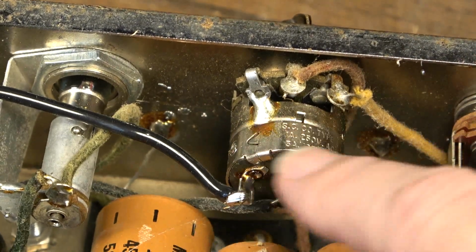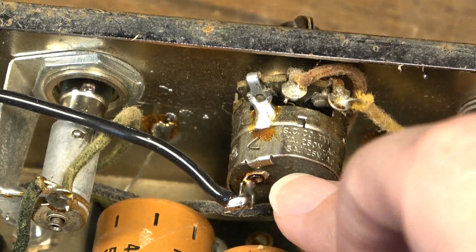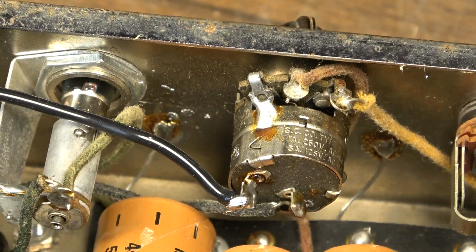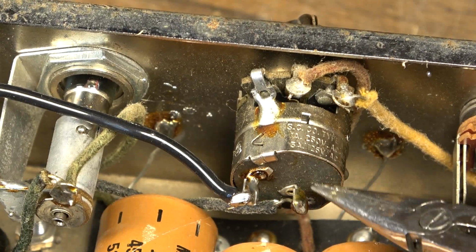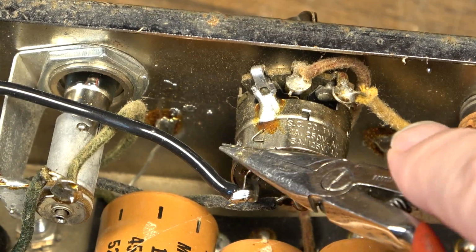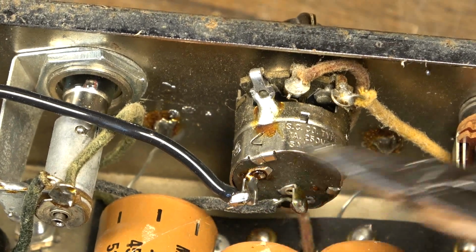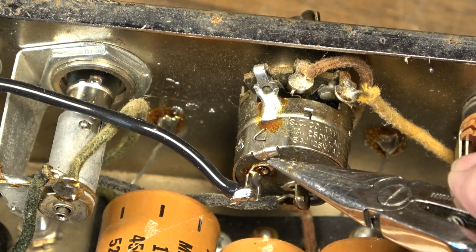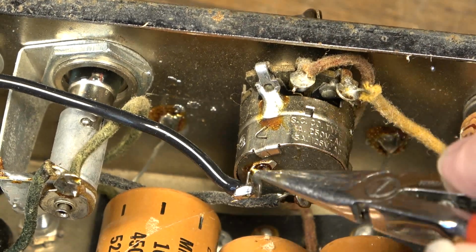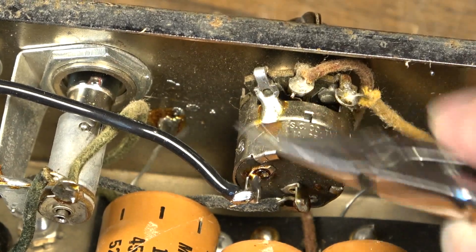The only thing separating that from these outer casings, in most cases in an amp this old, is a thin wafer of this material. I don't even know what this is. It's some kind of fiberboard or something. There should be a thin wafer of it on the inside as well. If that gets worn through, just one little short is all it takes, and you've got hot 120 on the chassis.